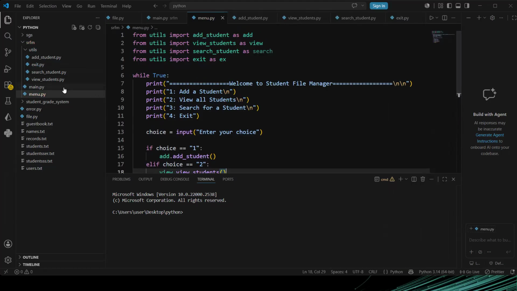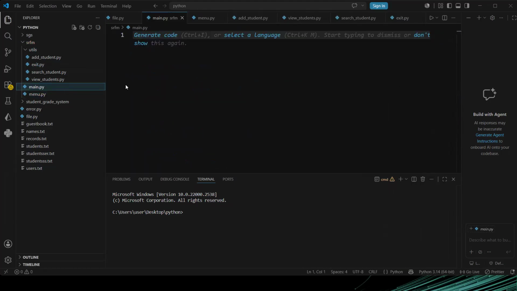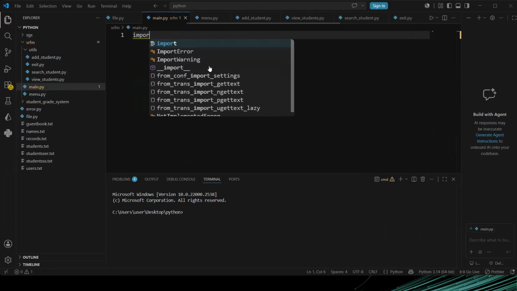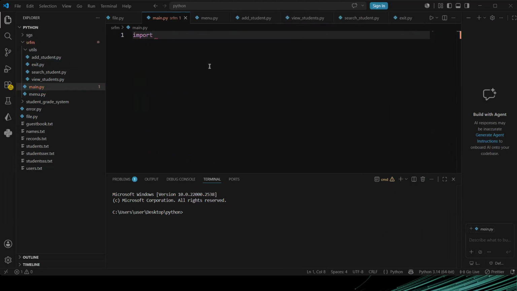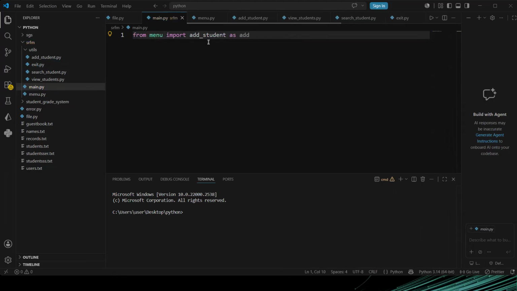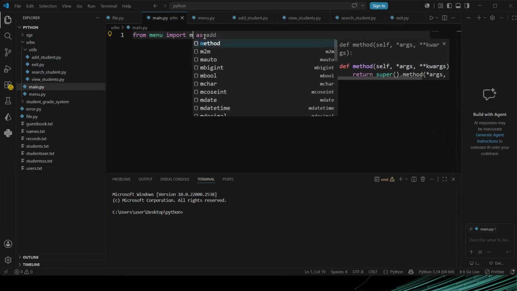So if I go to main, we would also have to import our menu. So I will say from menu import, we have menu, right?